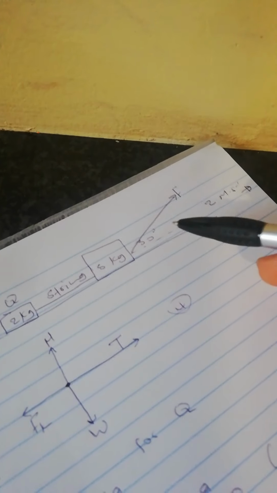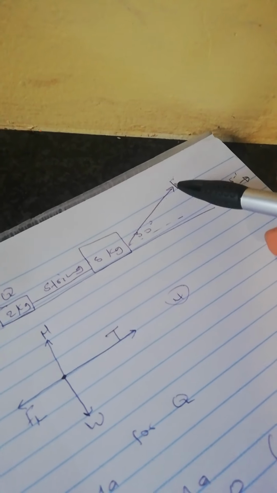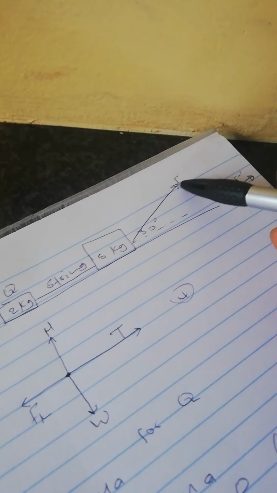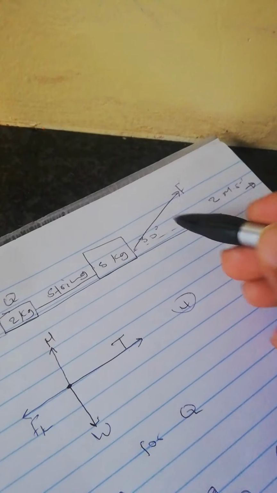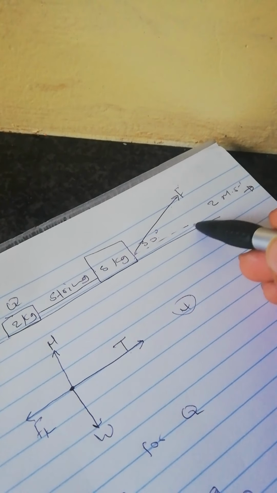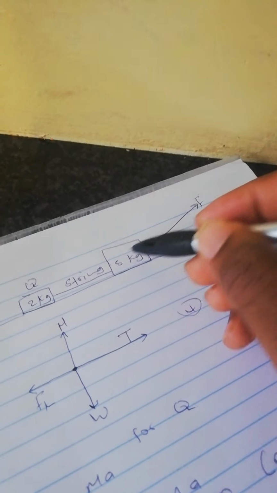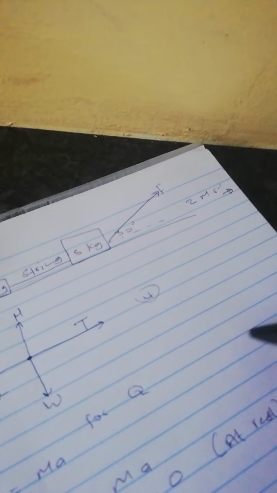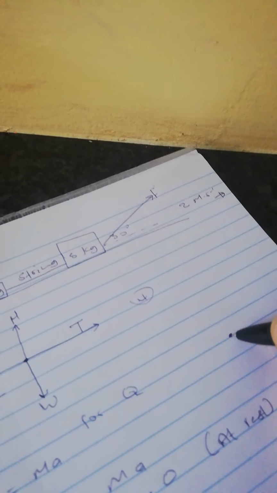Now we have to be careful. We want this force accelerating that object, but this force was pulled at an angle. So it was pulled at an angle, but what is actually accelerating this box is the horizontal force. So we have to find this force here. So let's just quickly write the free body diagram of just the 5 kg because we didn't do that. So this is what it will look like.